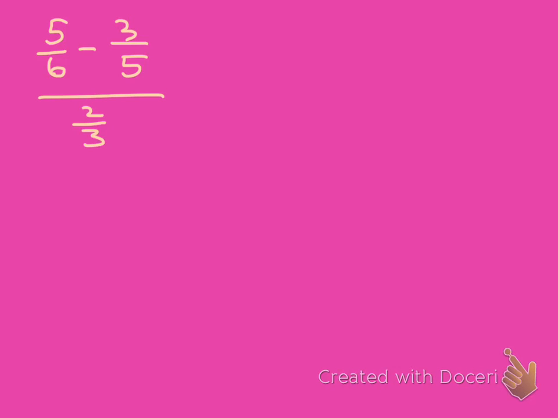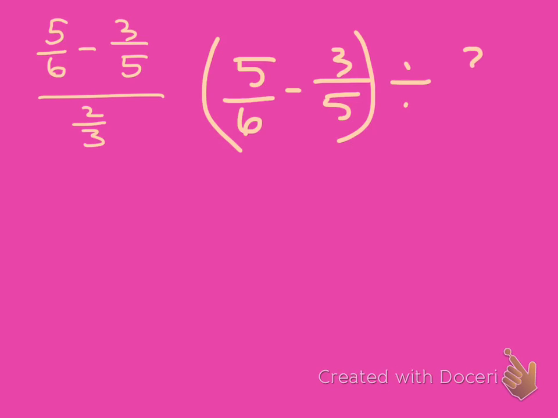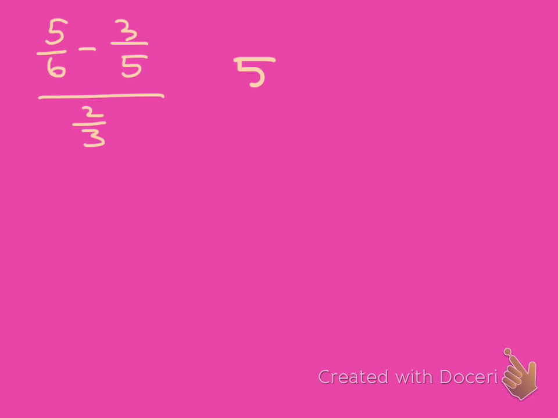Okay, so this time we're going to have two fractions dividing another fraction. So we're going to leave this 5/6 here, and we're going to divide all this by 2 over 3. They suggest that this looks a little bit too cumbersome to do, and they're going to suggest us to do something else. Since we're adding these things together, what they're going to have us do is find the common denominator of 6, 5, and 3.